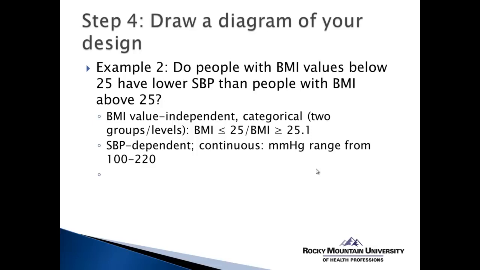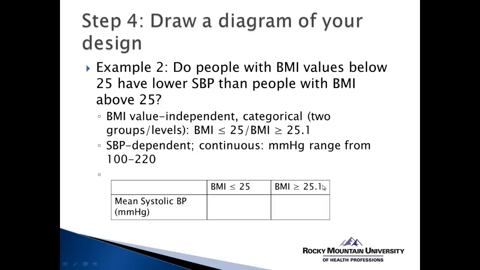Well, the best way to do this is using a table. What we put in our columns along the top of the table are the independent variables. We know we have 2 groups in our independent variable, so we have 2 columns. We then put our dependent or outcome variable in the row of the table, and we have one of those, so we have 1 row. We label this as our mean systolic blood pressure, and we're comparing that mean systolic blood pressure for people with this level of BMI versus the people with this level of BMI.